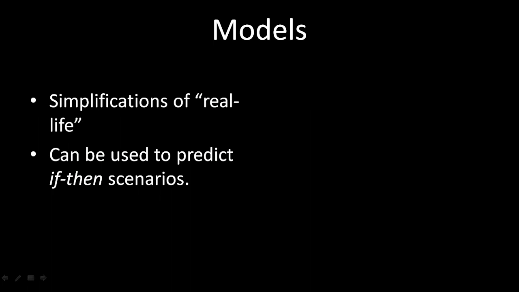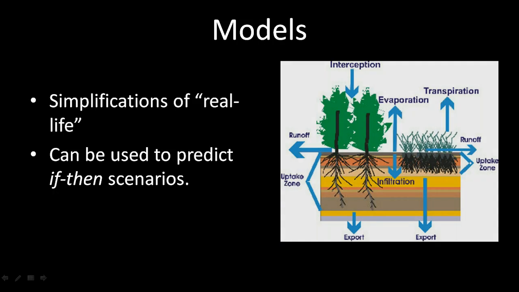We can also use them for these if-then scenarios. So again, it helps us kind of find a path of thinking with something we can look at. Say, if I do this, then the result should be what I see here. And again, here's a graphic that kind of shows that if-then scenario, putting in water. And you can see the various locations that water could go.